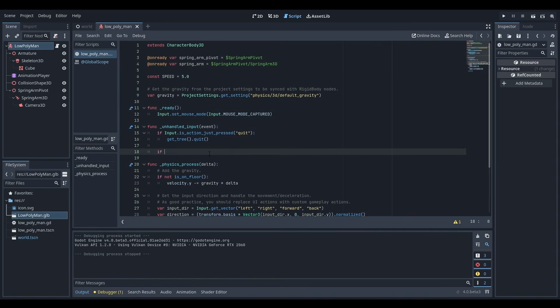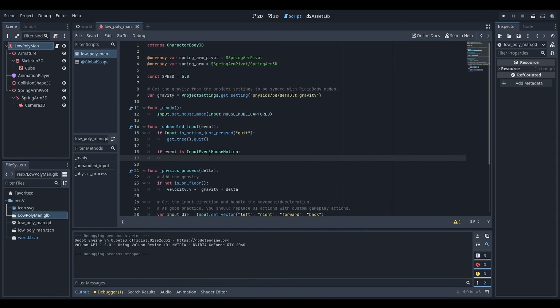So if event is InputEventMouseMotion, so if we're moving the mouse left and right, so the mouse motion in the X direction, we're going to rotate along the Y axis on the spring arm pivot.